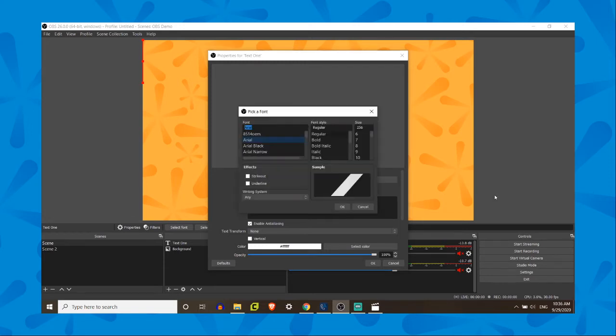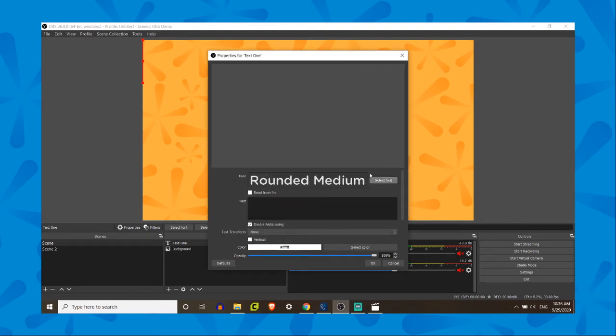So if I want to change my font, I can. I know with certain branding packs, you can go through and say I really like the Gotham rounded medium, and I don't need to change anything in here, although I can change the style if I'd like to. We're going to click OK there.